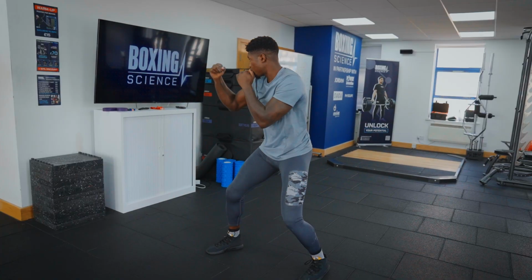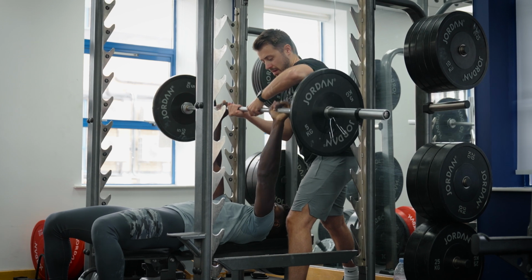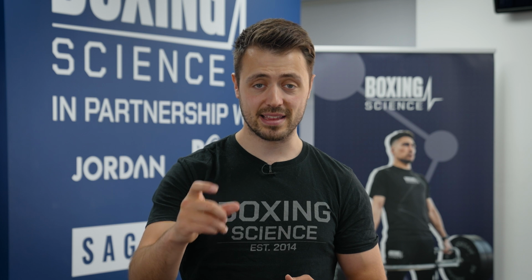53.2. Hand speed is assessed with the bench press throw, looking at how Lerone can produce force and speed at various loads. We're going to start with the empty bar, 20 kilos, try and load up towards 40 or 50% of his 1 rep max. We're looking at how this speed declines, and also looking at the optimal zone where he is optimizing momentum values. So then we can load strategically in his next camp to make sure that we're optimizing performance.